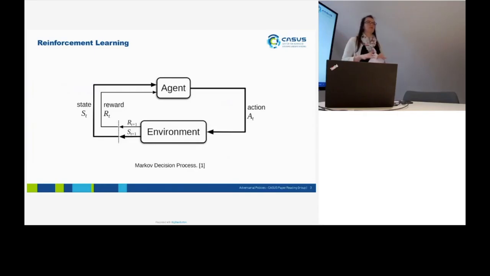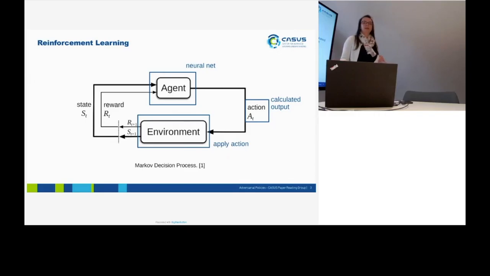The baseline is that every reinforcement learning project can be boiled down to a so-called Markov decision process, which is demonstrated in the sketch. We have our agent, which is our neural net, calculating some sort of output, which is going to be the action applied to our environment. The environment changes and rewards our agent, and the agent tries to maximize this reward over time. By changing, the environment also gives back a new state, which is then a new input for our neural net. And it's the great cycle of learning how to solve tasks in reinforcement learning.